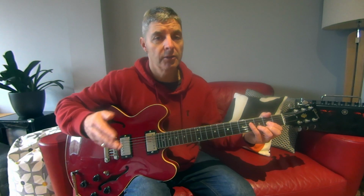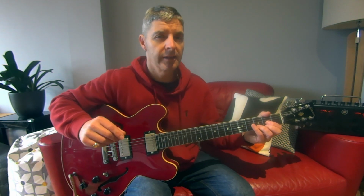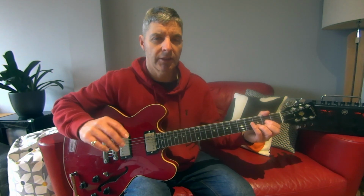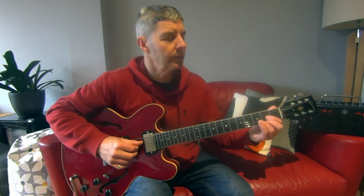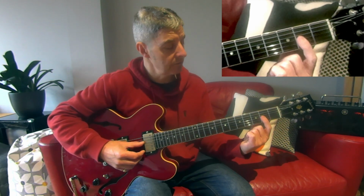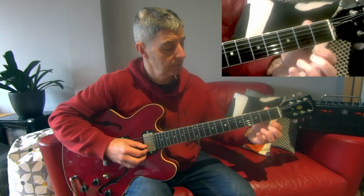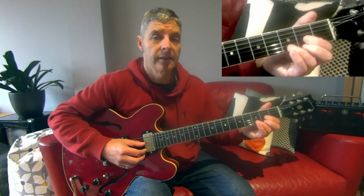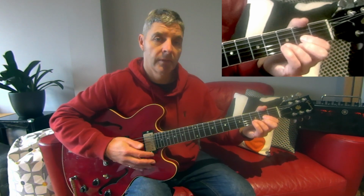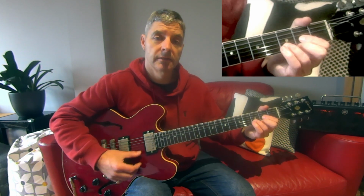So at the beginning of the verse, we play 2 bars of D, but for the second half of the first bar, it sounds quite nice to use a D major 7 instead. That's something that's not that clear on the original recording, but I think it sounds good and it kind of sounds like the song, so they probably are doing this. So we do D, D major 7, which is just flattening your finger over 3 strings at the 2nd fret. Or you could use 3 fingers like that. As long as you've got 2, 2, 2. Then back to D again. So that's the first 2 bars. The next bar is a half bar of D again.